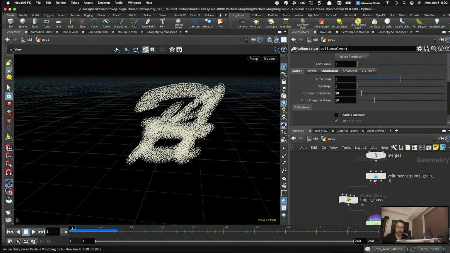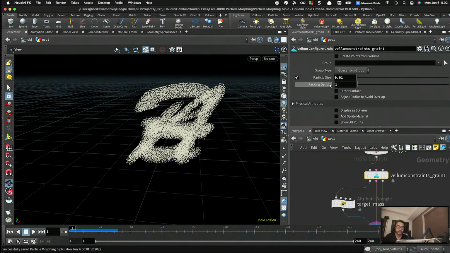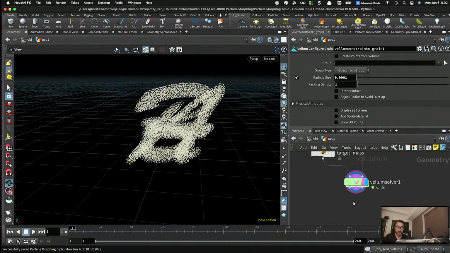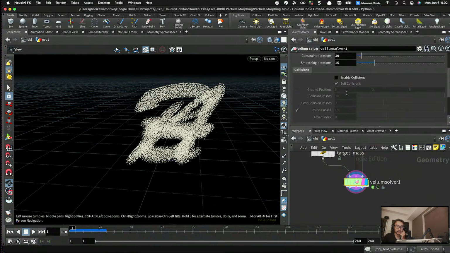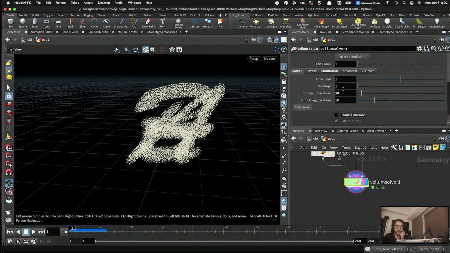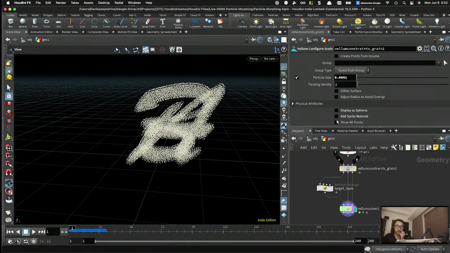Let me go back to Vellum Constraints Grains, and if I set the particle size to really small, what would happen? Okay, so the self collision is still alive, it seems. That's not really what I want. Let me check this again.